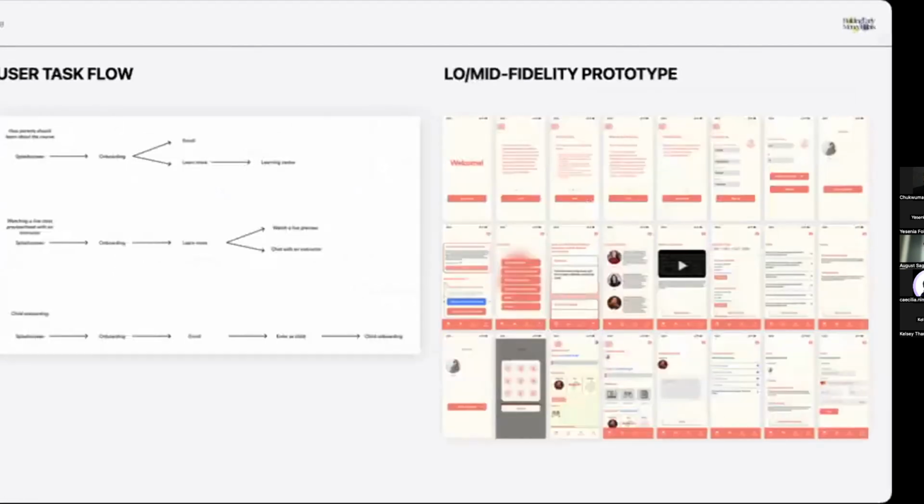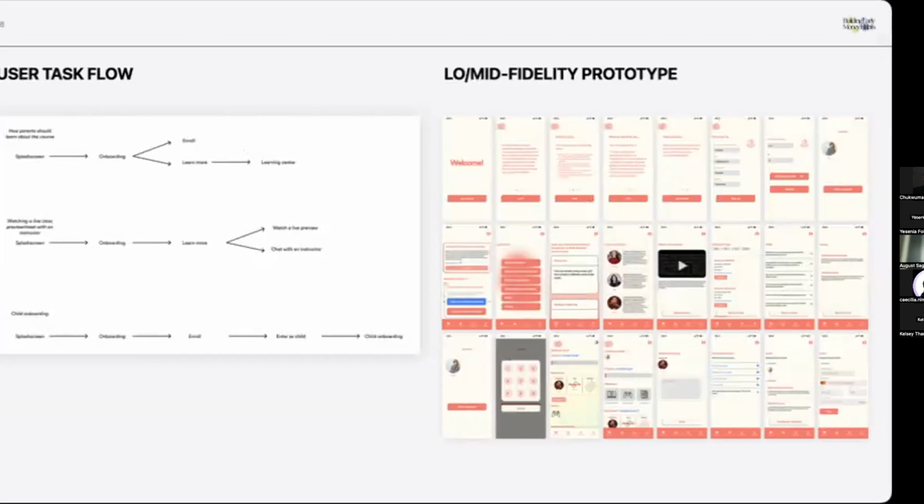So with limited time and resources, my plan was always to jump right into the mid-fidelity prototype rather than starting with a low-fidelity prototype, as something I wanted to get feedback on from an early stage was the color palette and typography choice. I knew I would need to lean on a user task flow to guide my wireframing. This is the user flow map.